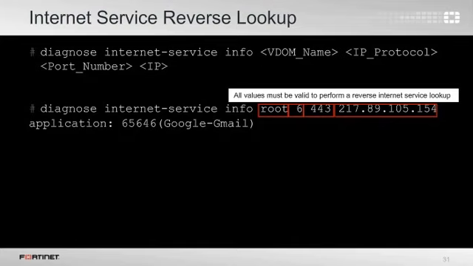The output indicates that the tuple is associated with Google Mail. The following values must match to perform a reverse lookup: VDOM, protocol, port number, and an IP address. Otherwise, you will receive this error: cannot find application ID and name. RET equals -1.